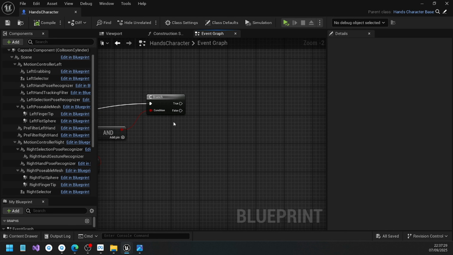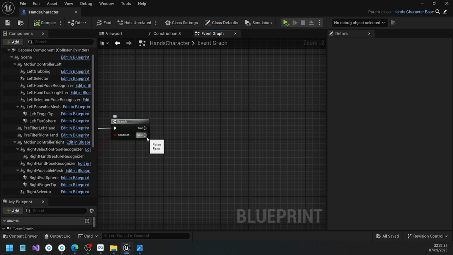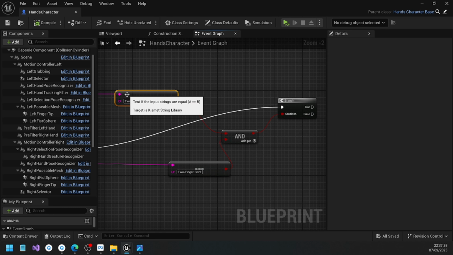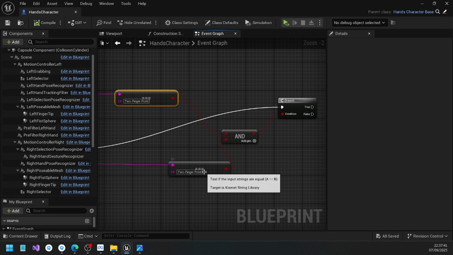Now we add a branch here, and that means if they show up at the same time, then it can carry out the following logic.